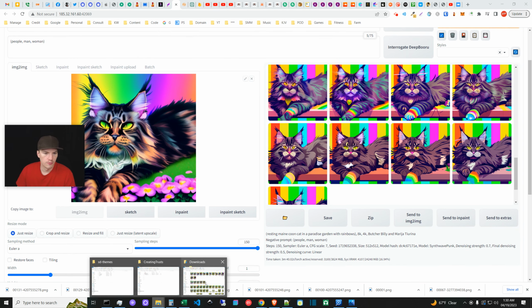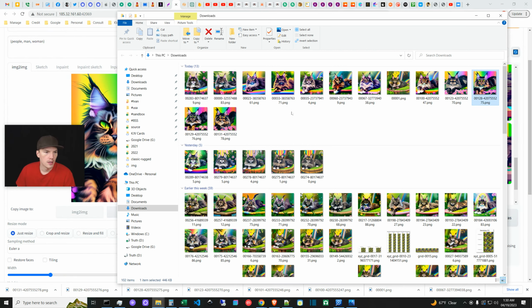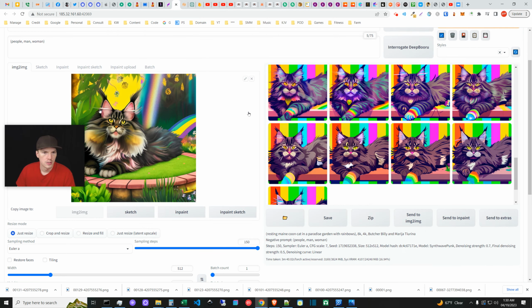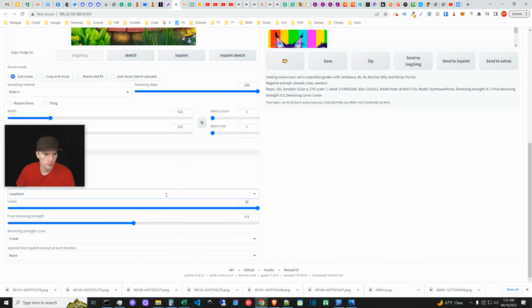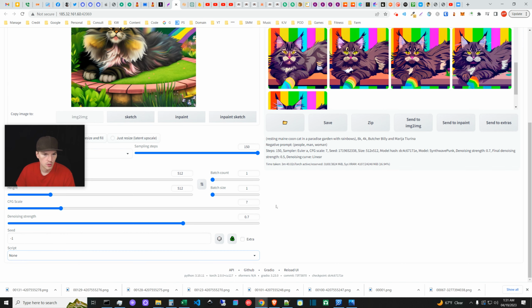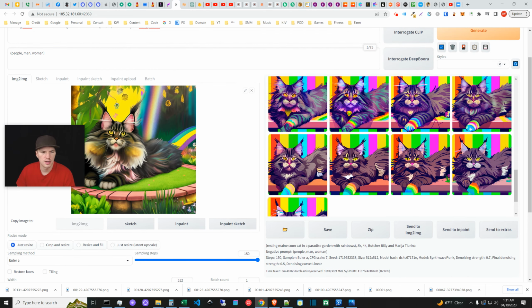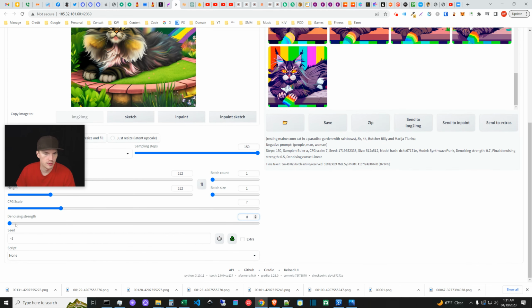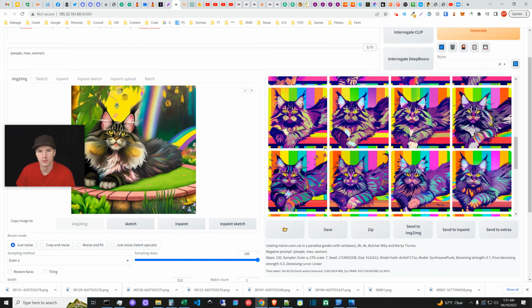I do want to show you guys, before I let you go, that when you add an image here, and let me turn off the loopback, and you change the dimensions, it will fill in the rest of the area. So I don't remember if it'll do it on 0. I might have to put this to 10% denoising or something.